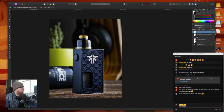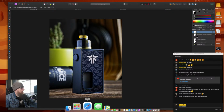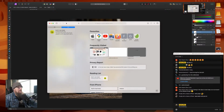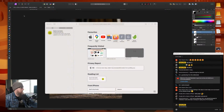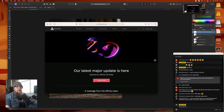So, should we get into editing some pictures? Why the hell not? Right, so this is what we've got. Now, the software I'm going to be using is Affinity. Hang on. If I do that, get a new window and bring that across to here. Can you see that window? Yes, you can.